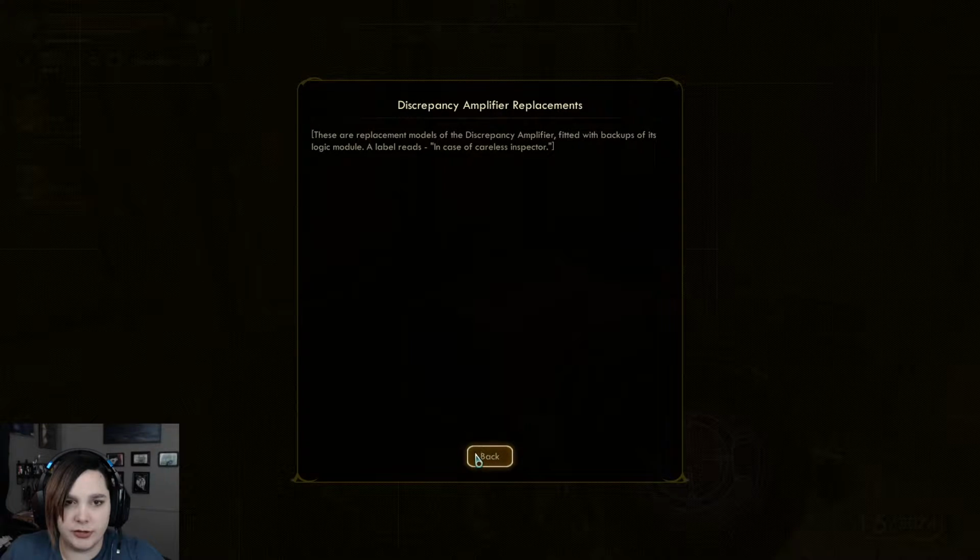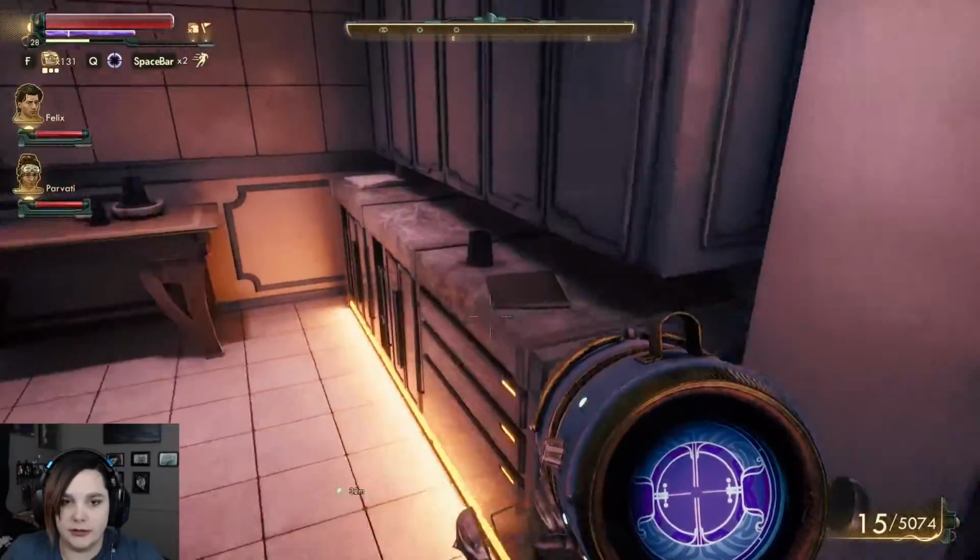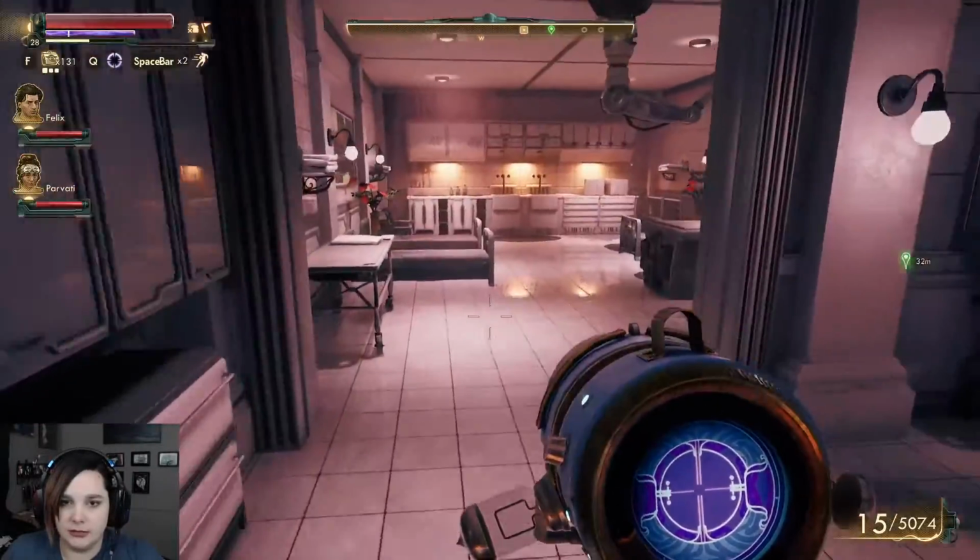Discrepancy amplifier replacements. These are replacement models of the discrepancy amplifier filtered with backups to the logic module. A label reads, in case of careless inspector. How many inspectors are you hiring, huh? You cheating on me?